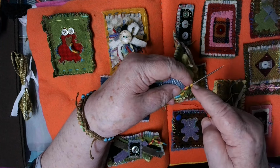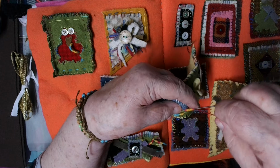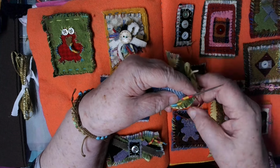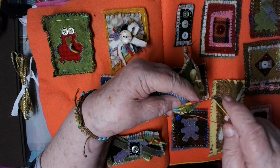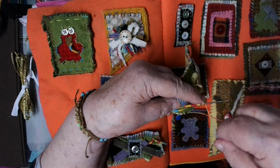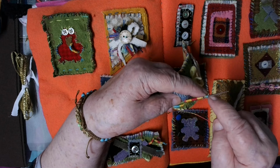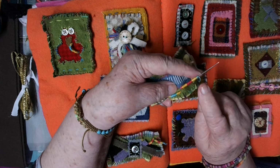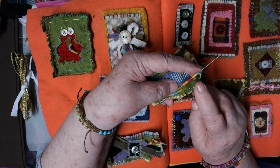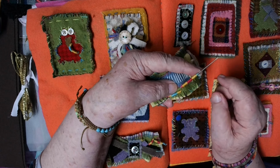Wrap, and then I just kind of see if I wrap up this way and then push them down, it's pretty much a good tension. I mean, the tightness on the needle is close to exactly right, pretty much, sort of, kind of similar. But when you're doing any kind of work this way, you know that whatever you come up with is going to be okay.